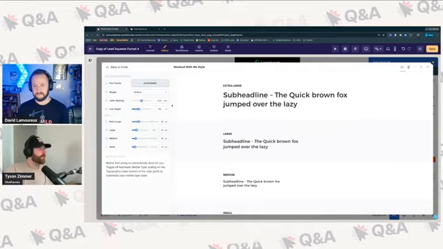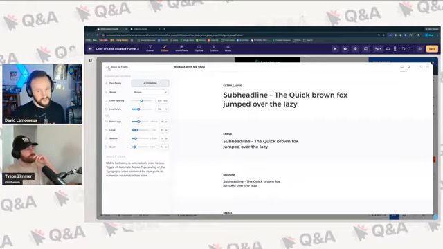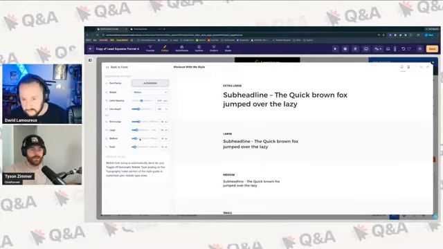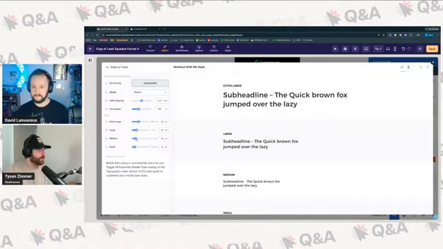Yep, a subheadline. We've got sizes right here. You can adjust the default size that you want to end up using. What I normally like to go with down here for the smallest one, I normally don't do anything below 14. Now, because this is a subheadline, I might bump that up to 16. And then usually I just go up 2 pixels all the way up. Agreed. This one's already at 18 for the medium.